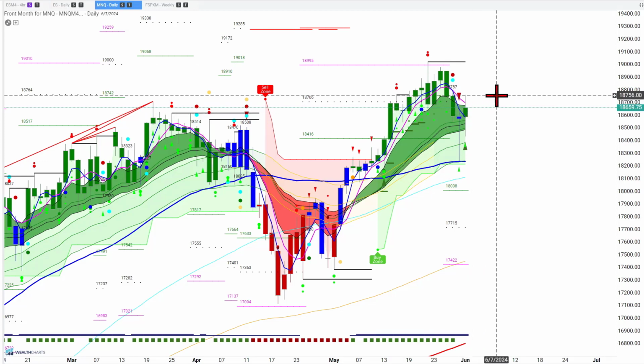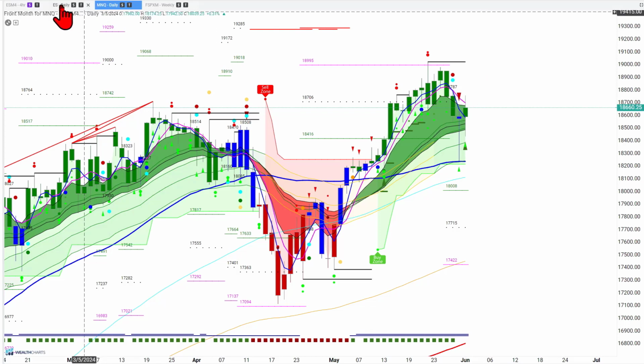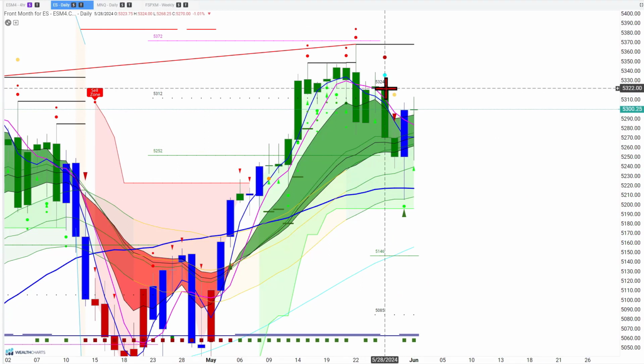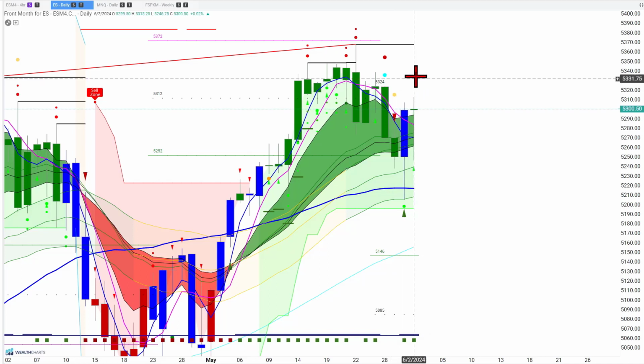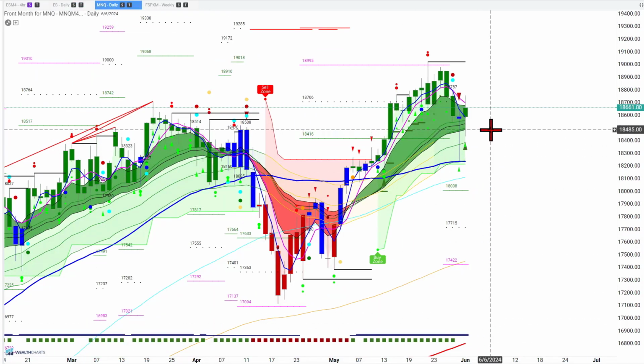Now, the NASDAQ getting up and over roughly 18,775 points to 18,800 on the nose does open the door for a potential retest of highs. Okay, so that would be one area to look for. Now, the ES getting above the last major bar at around 5320 to 25, that opens the door for potentially more. But I want to as much focus on the downside risk. So back to the NASDAQ, coming down towards the lows that we saw in market today, the lower 18,400s would be sufficient to open up more downside risk than we saw today.